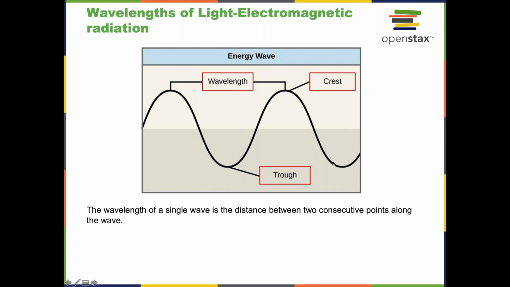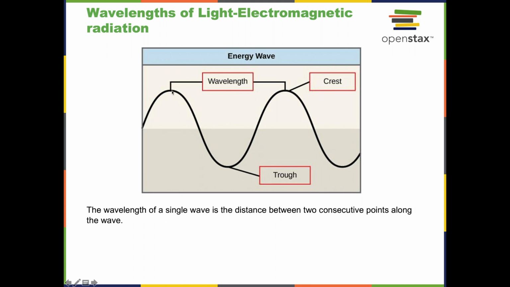Like if you've ever seen ripples of water on a pond when you throw a stone, that's something similar to that. So as light travels from one place to another, it follows a wavy path. Now there are different names that we need to remember. The different positions in the pathway that electromagnetic radiation, in this case light, follows have different names. So the top part is called the crest and the bottom part is called the trough.